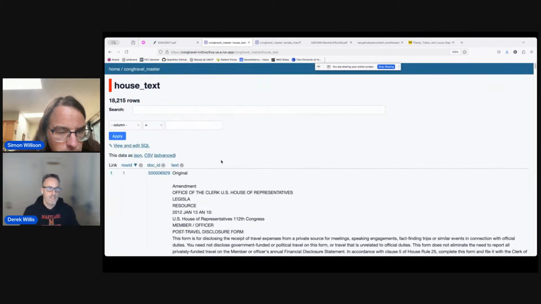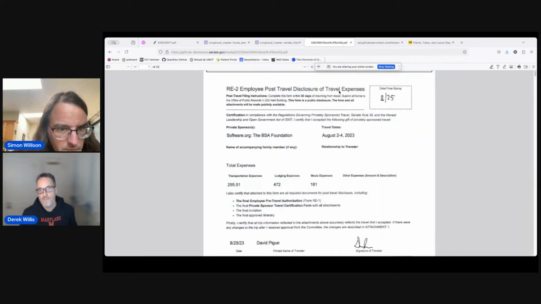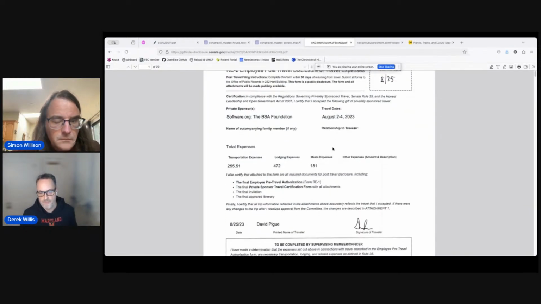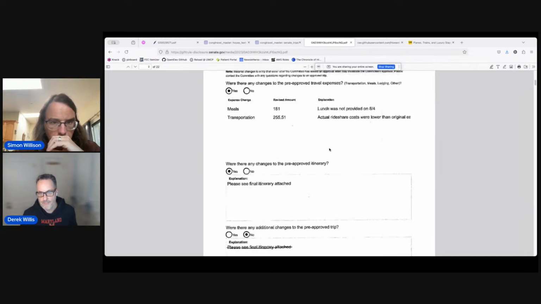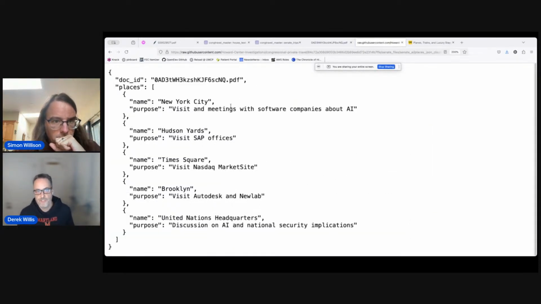We ended up using Datasette as an API, as a backend, to then do some LLM stuff where we would pass the text to a language model and ask it to extract certain things. To give you an example, from this Senate trip to the Software Association conference, we asked it to, for example, identify the places that they went and the reasons for going there.